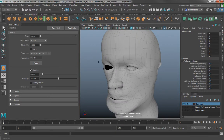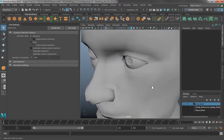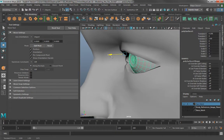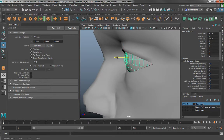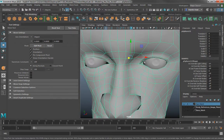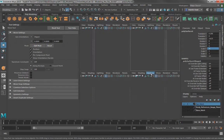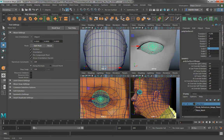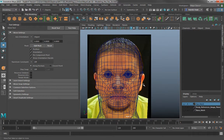And we're going to do the same thing in the mouth. And I'll run a soft select. And my eye seems a little too far out now. Let's bring it in just a little bit to give it that eyelid effect. And remember, whatever you do to one, you also have to do to the other. Alright. Okay. And if you feel like the eyeball needs to be a little bit bigger, let me check my reference really quickly. It's okay for now. If I need to make it larger, I will.